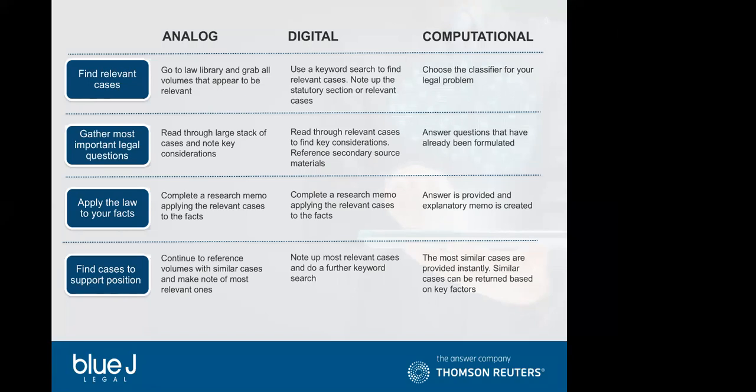Instead of projecting your legal imagination into the materials as you used to have to do in an analog or a digital legal research methodology, you will get an answer provided to you and a very brief explanation about why that's the answer. And that's really then a starting point for you to kick off your own research to drill down and find additional cases. But those are going to be suggested by the system.